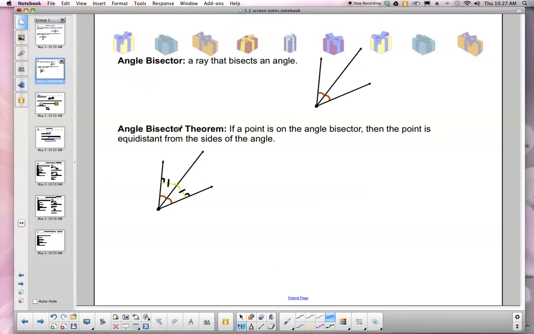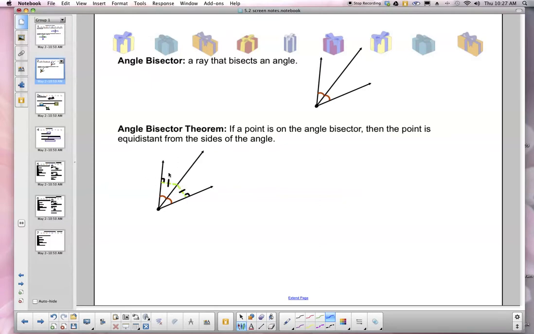We have an angle bisector theorem that says if your point is on the angle bisector, so it's on this line that cuts that angle into two equal parts, then it is also the same distance from the sides of the angle. Now there's a little bit of a trick to this. You can't just draw the line out anywhere that you want. The line has to be perpendicular. That's how you show that it's going to the same place out on the angle.